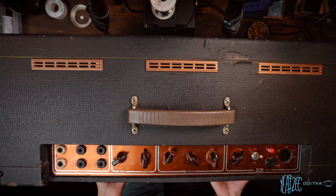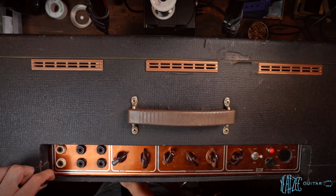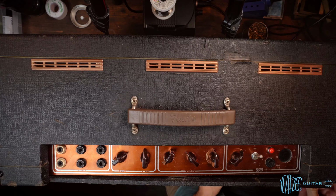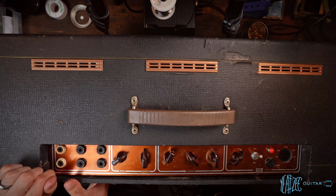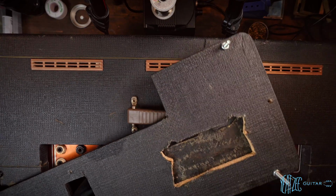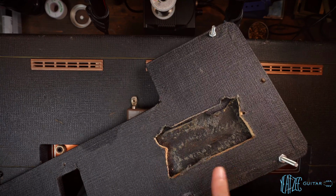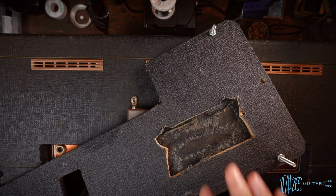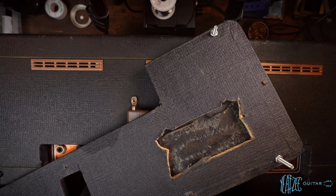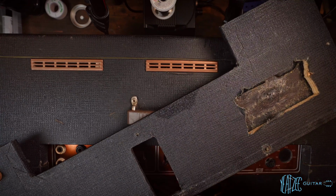So this back plate was held on by basically nothing. There's screws on it that just seem to spin freely, so we've got to figure that out for sure. So we've got this here. You can see the very crude hole from the other side, cut out with these weird jagged marks to it. I have no idea what this was for, but you can see what is behind that. You can see the top boost hole here.